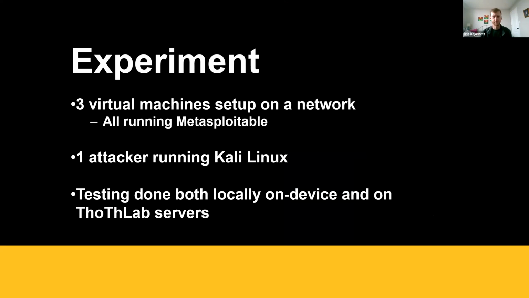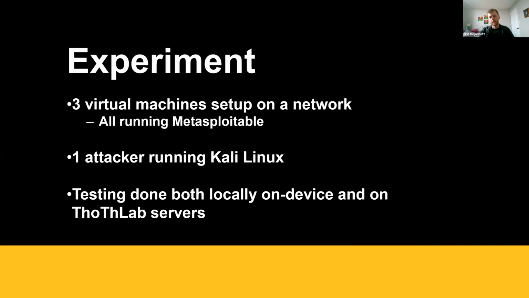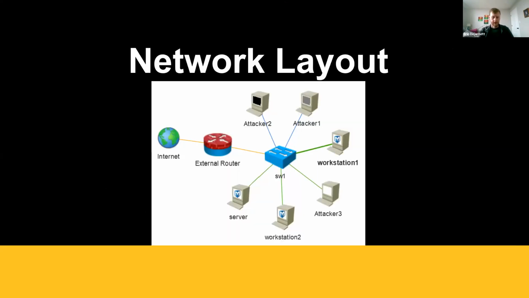The network setup we've already gone over in a lot of detail. This is the network layout. Ignore attacker 1 and attacker 2. They're leftovers from previous attempts to make this work. We needed more processing power than those two could provide, so we ended up using attacker 3. But again, you've seen this already. This is not new information.